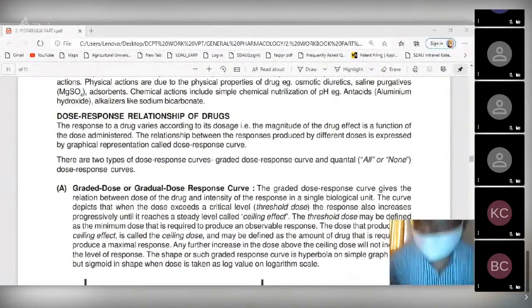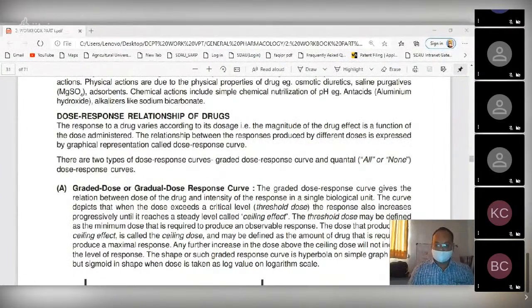Now our today's topic is the dose response relationship of the drug. As you know, the main aspect of pharmacology or pharmacodynamics is the dose. Another one we have already discussed, that is receptors. The third one is the interaction between the drug and receptors, and we have already discussed the various theories of the drug receptor interaction. Now, in this lecture, we are going to study the relationship between the dose given and the response obtained. And this is a very important aspect of pharmacodynamics.